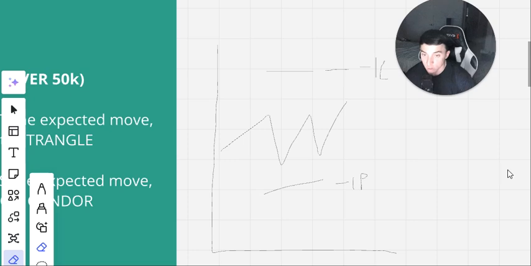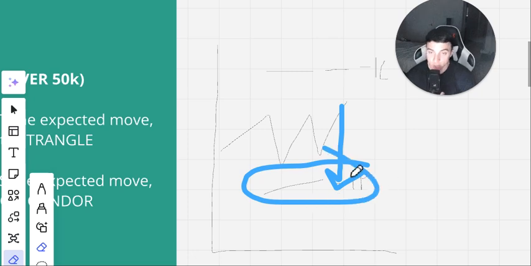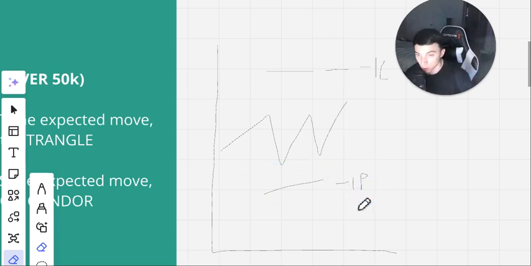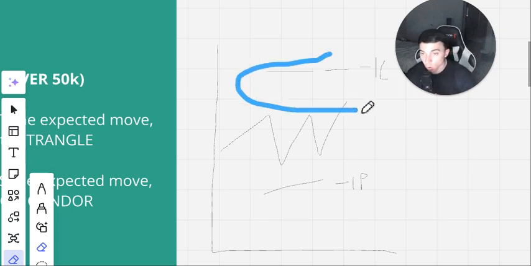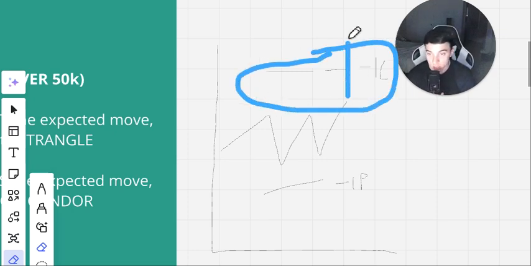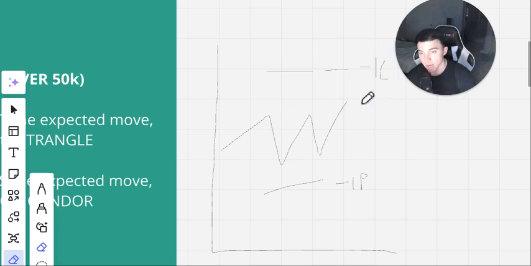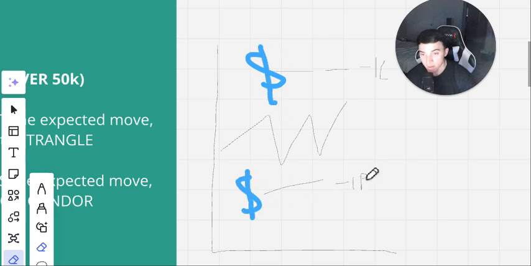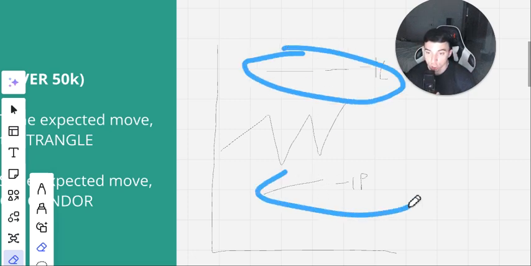Now, keep in mind, if you have a larger account, you might be able to stomach getting assigned 100 shares of stock if that price moves below your strike price by expiration, or be prepared to be short shares if it skyrockets and goes above your call strike price by expiration. In either case, you're making far more net premium with having two naked legs rather than the two protective legs, right? Because if you have the protective legs, that's two debits that you're paying out, as opposed to with the strangle, you're just collecting pure premium.